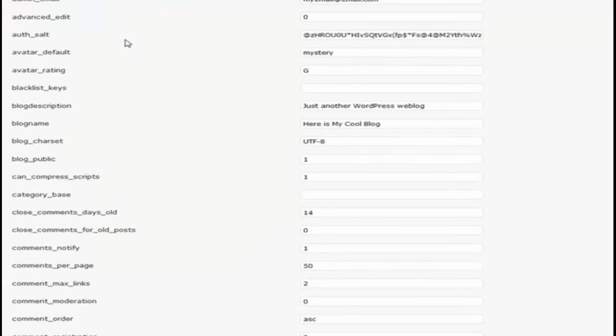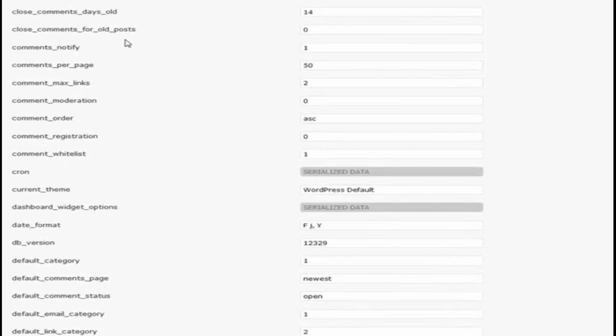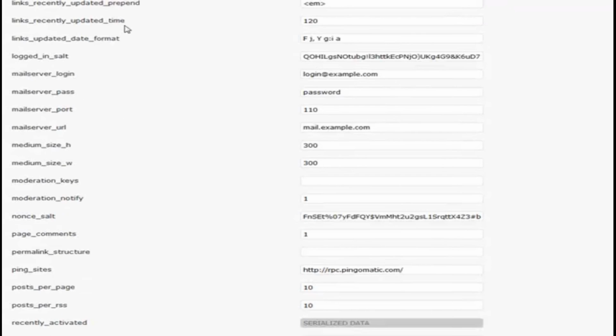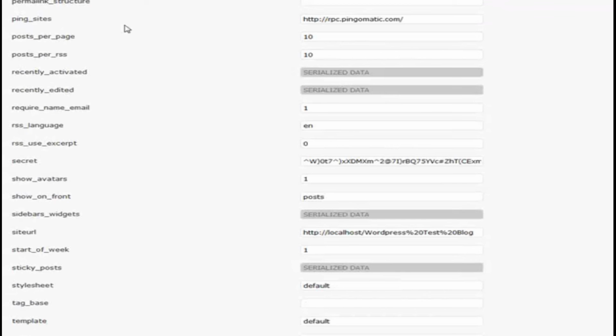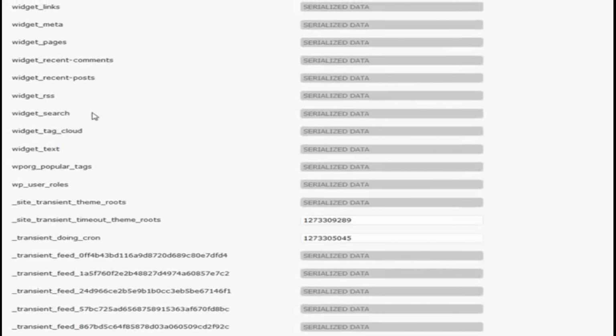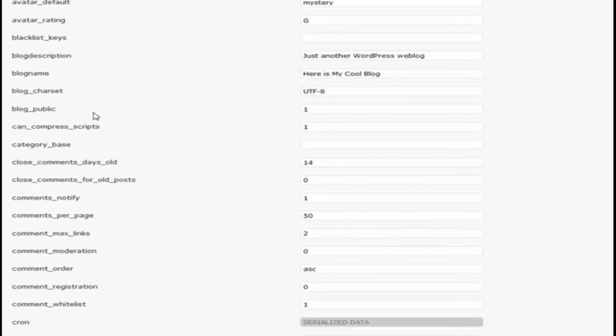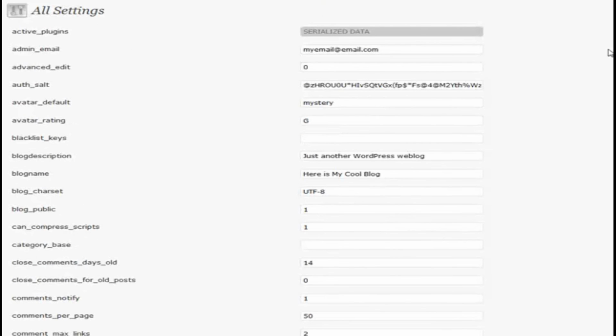It'll show you all the different options that you have in here that may have been left behind by either WordPress or maybe by even a plugin. And a lot of plugins will use this option table to store its information. So you can sometimes find some different info in here that you may want to clean out or something like that, that might not be something you want to leave in there. So it's just a little quirky back-end thing that you're not always going to use, but sometimes it can come in real handy for you.